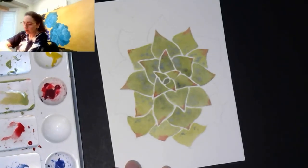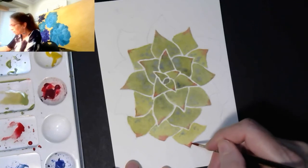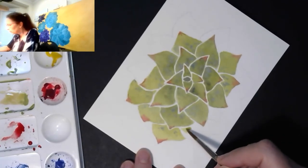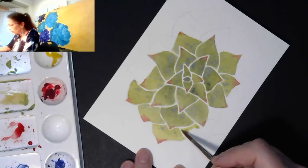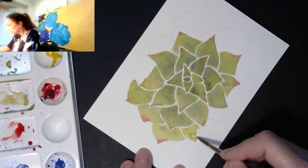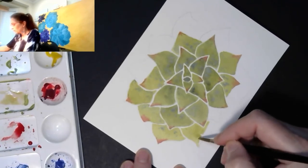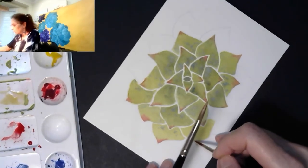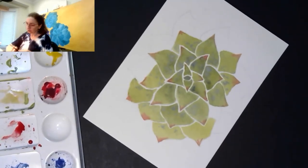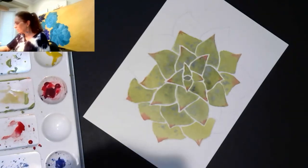So there's my touches of blue and the red tip here. Oops, daisy. That's dried out. I'm going to grab some more blue here.